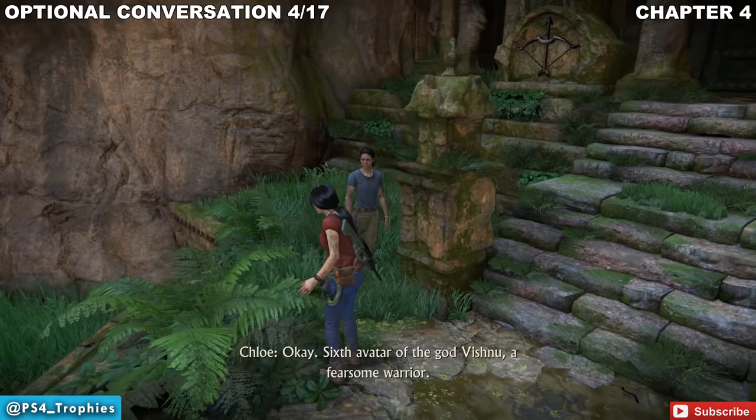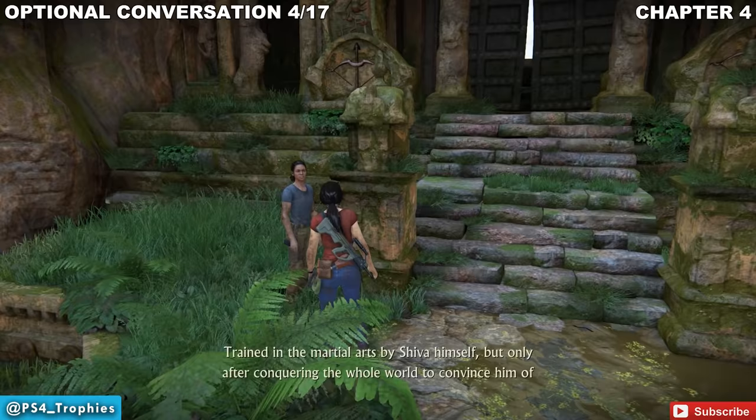Sixth avatar of the god Vishnu, a fearsome warrior. Trained in the martial arts by Shiva himself.